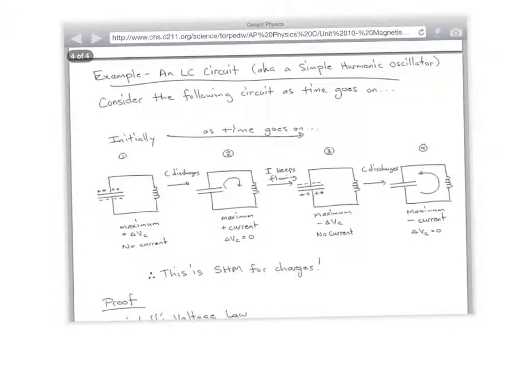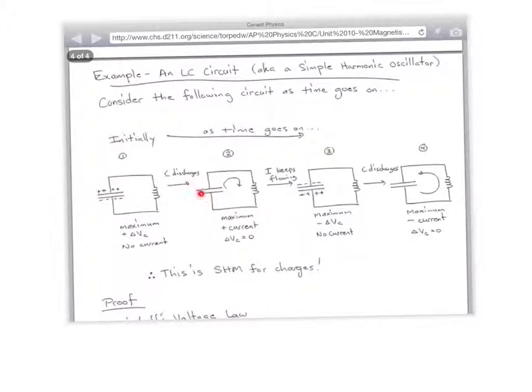Now here's the crazy part. As the positives are going through the inductor, doesn't that mean that it's going to build up field inside the inductor? All right. And so as it's going through, it's building up field inside the inductor. Let's say you get to a point where all the charge is equalized. However, the instant that that happens, do you have any field in your inductor? Yes, you do.